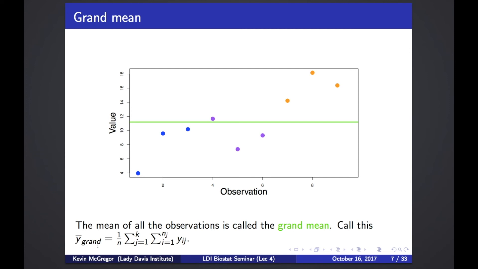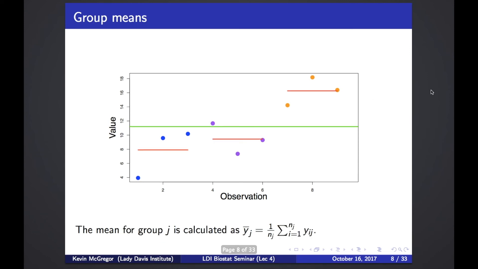In summation notation the grand mean looks like that, but it's probably easier to understand graphically. You can also look at the group means — for the blue group you take the mean of the three blue observations, and do the same for purple and orange. We denote this as y_j-bar, meaning the mean of all individuals in group j. These group means are the main things we're interested in studying — whether the means of the different groups differ.